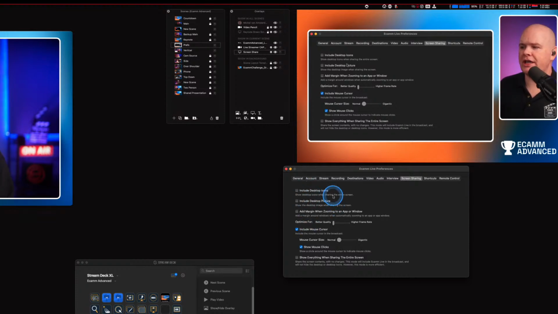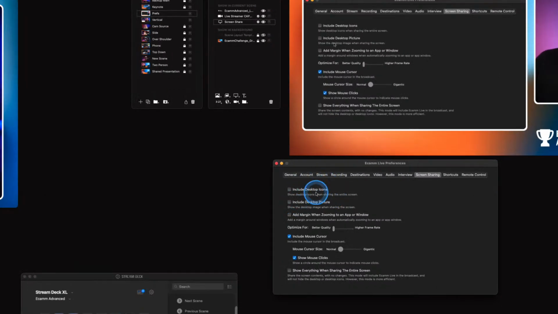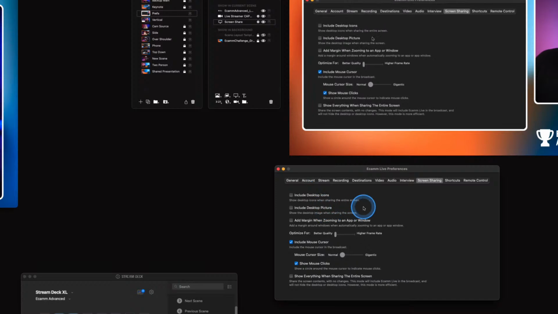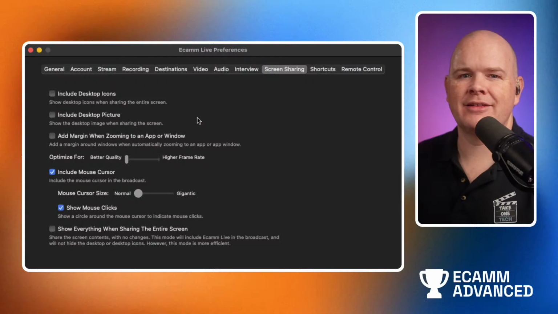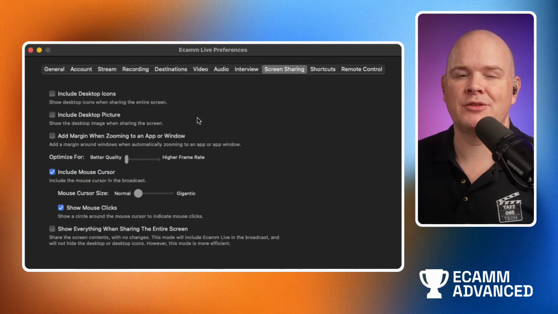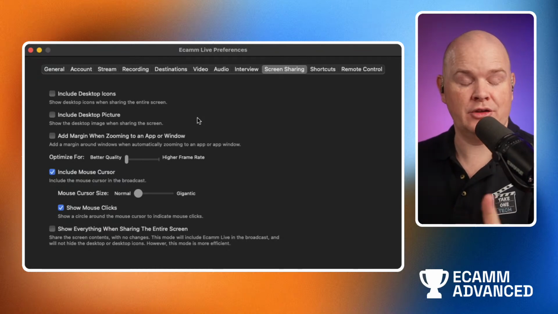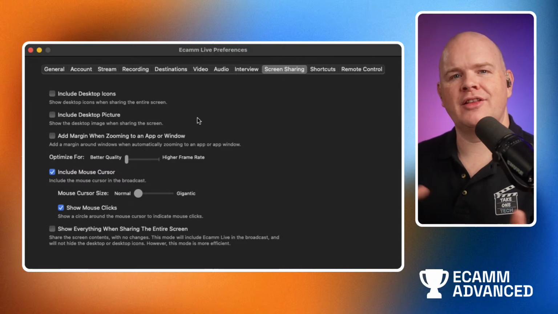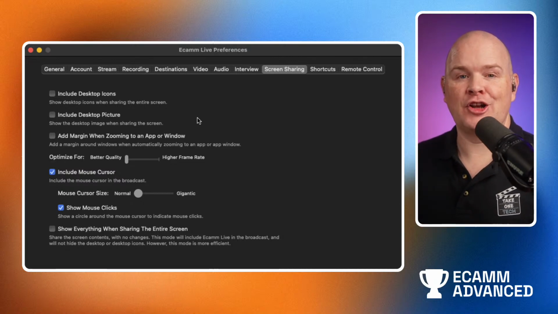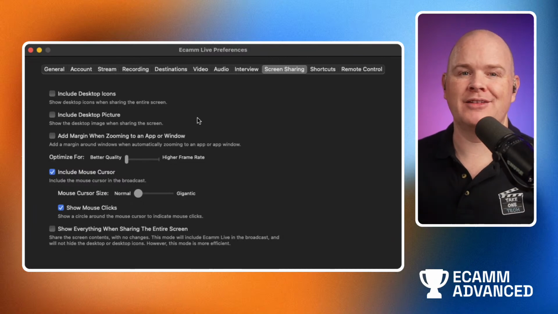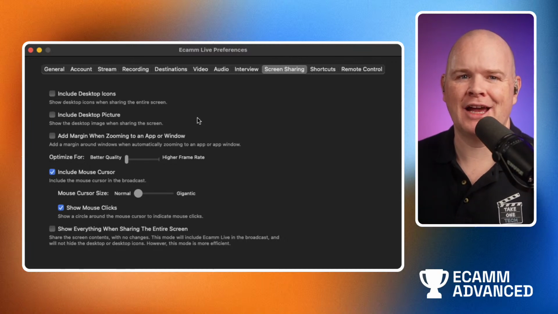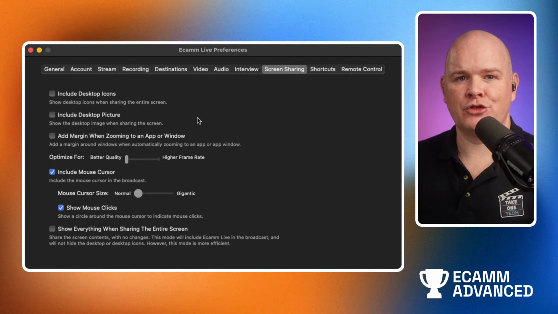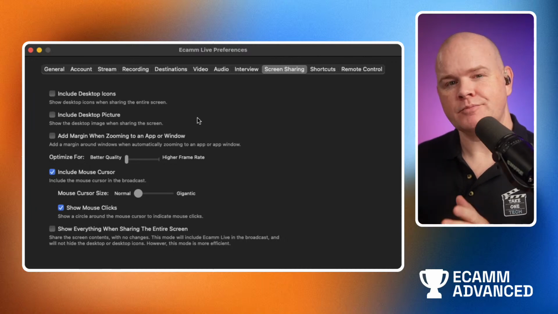Well, just as you can see here in this screen, Pro Mouse is showing up on my screen. It's showing up above the preferences. But if you look just up above in the actual Ecamm window, you'll see that you're just seeing the mouse pointer, you're not seeing Pro Mouse. And the reason for that is that when you are in Ecamm and you're selecting a specific application that you want to show in your screen share, it's going to do that to the exclusion of all of the other apps. And that includes Pro Mouse, because Pro Mouse is just another app. It's only showing the one app on your desktop and excluding everything else.